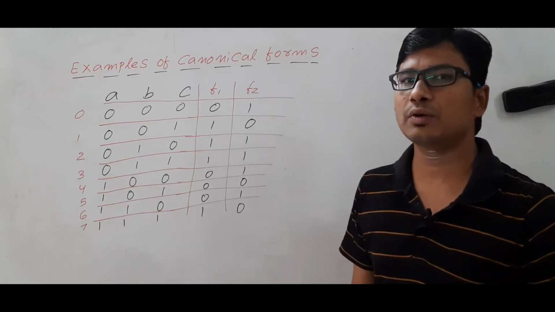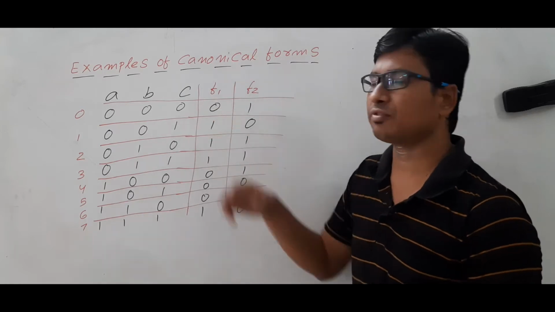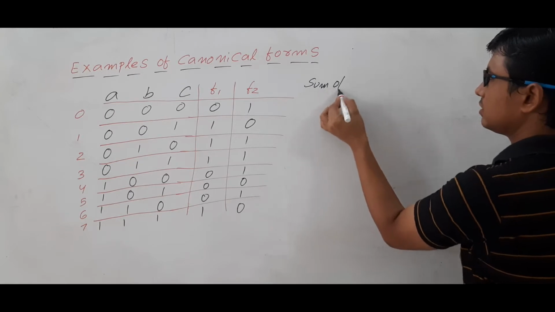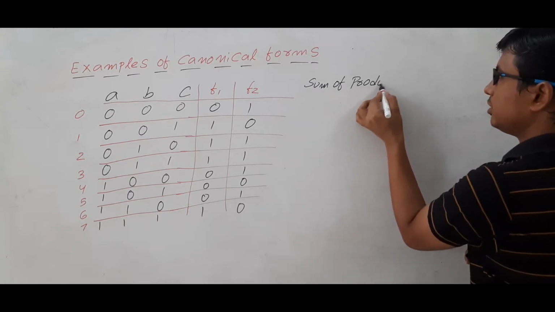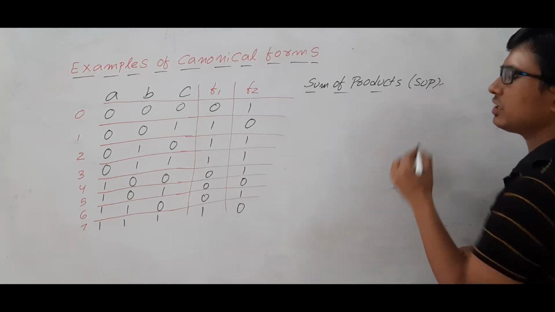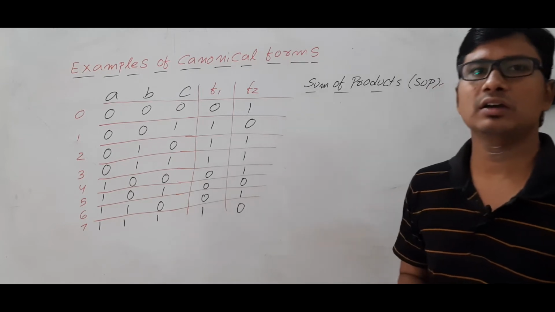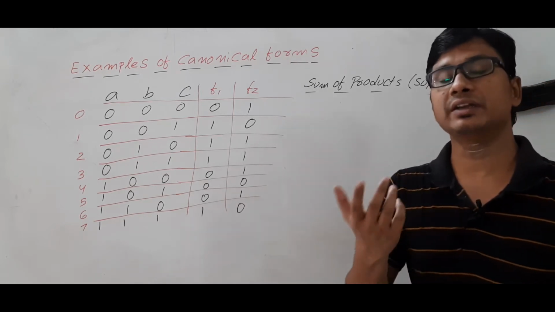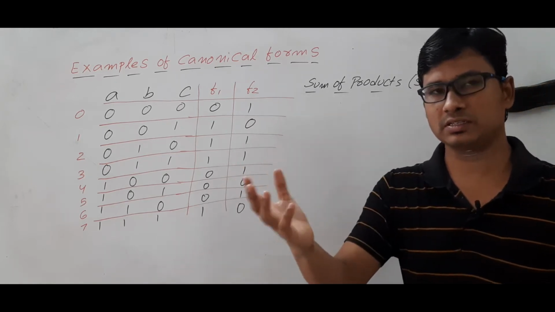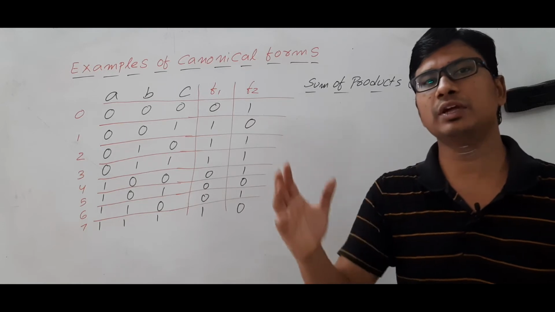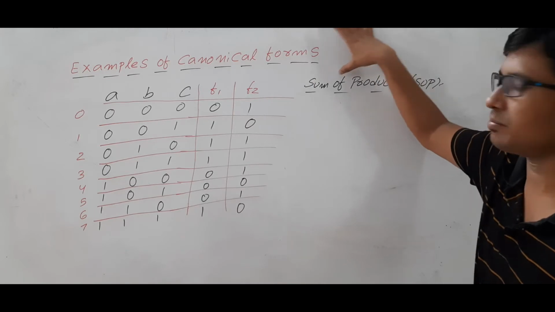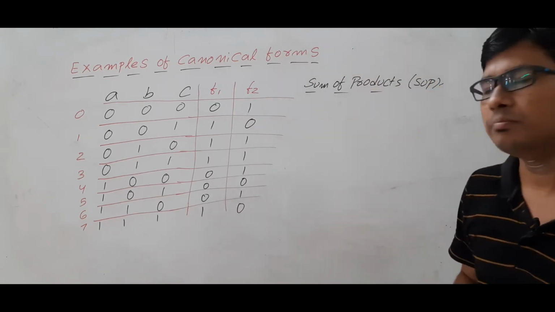So now first what we have to do? First we will represent this function in the sum of products, which can also be called SOP. Now what is the sum of products? It is the sum of all the min terms. Am I right or wrong? Sum of products means first we need to identify the min terms and then perform the sum over all the min terms. We will get the sum of products. The name itself says sum of products. Product is nothing but the min term here.